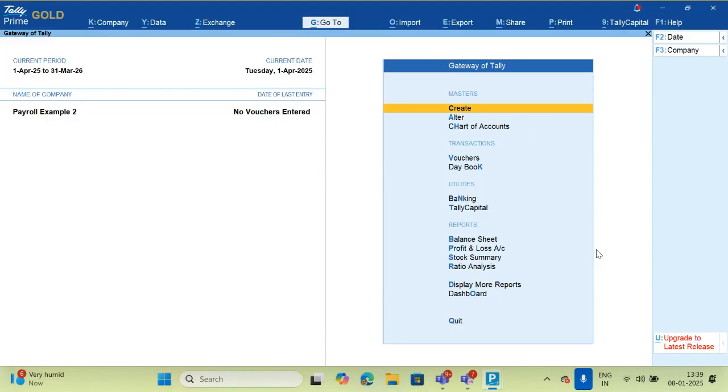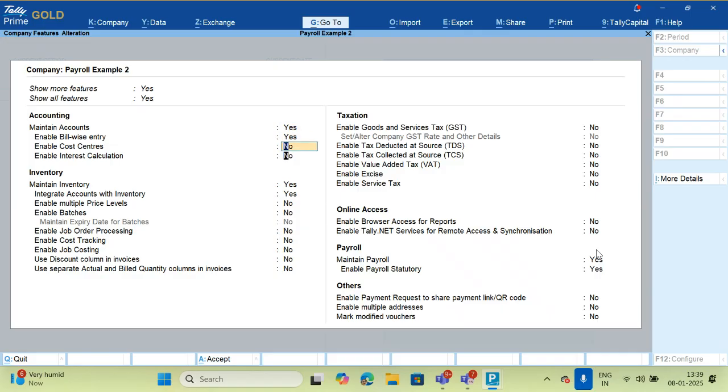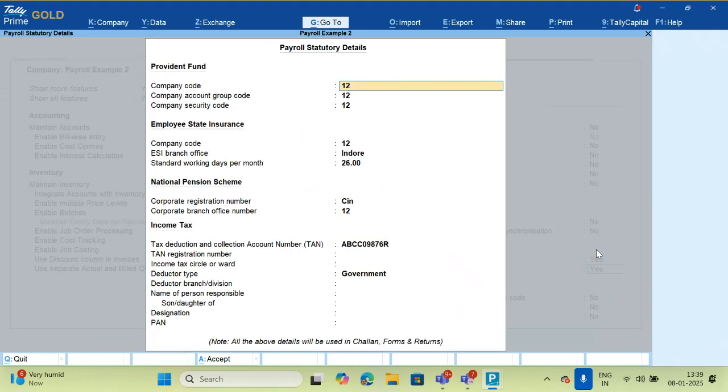Okay. So first of all, you should create one company. Go to the company features, and there is an option of maintain payroll. Set it yes, then enable payroll statutory, then enter and set these details. Okay.